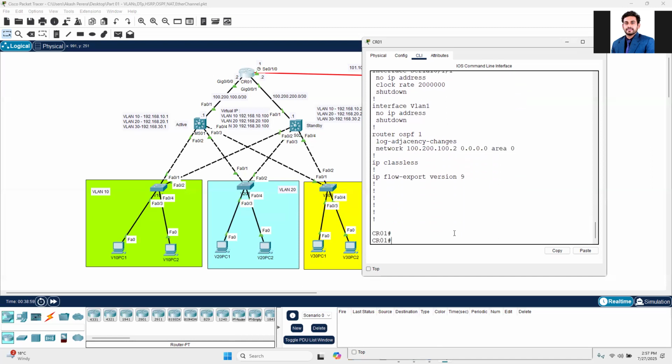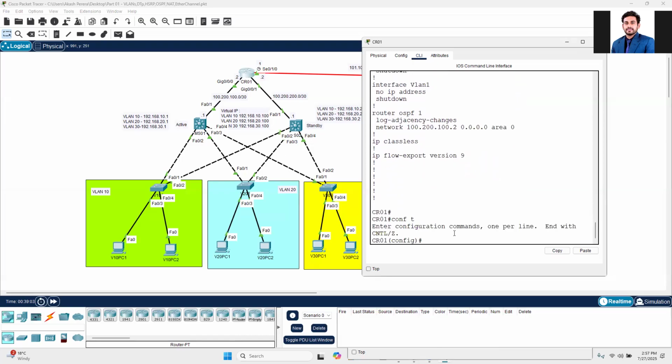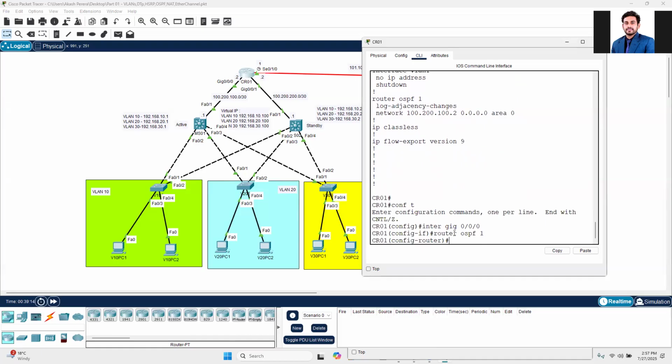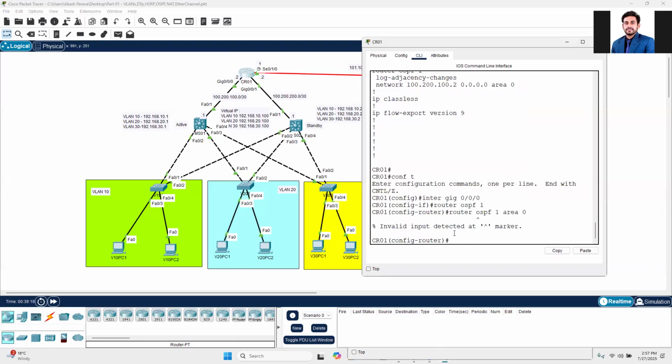So I'm going to exit from here. I'm going to run the command conf t, interface gig 0/0/0, router OSPF 1, area 0. Not router, it should be IP OSPF 1 area 0.